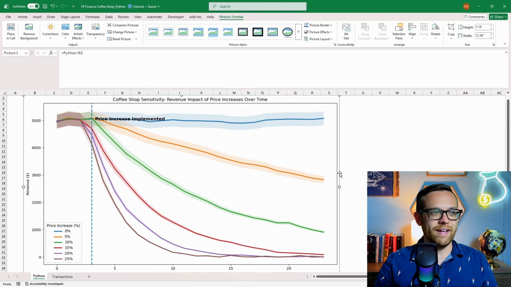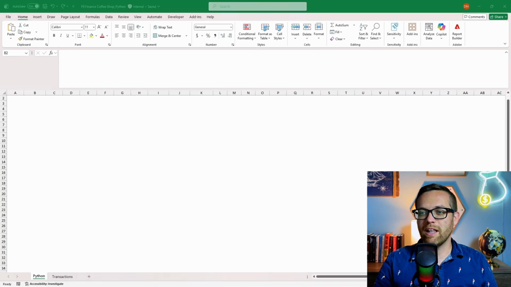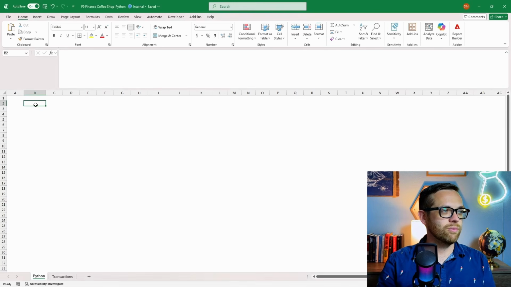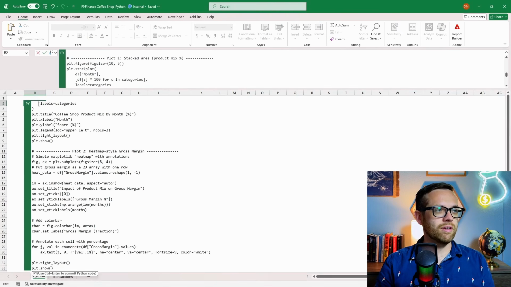Let's go ahead and move on to our second example. So we'll go ahead and clear that out. Now, if you're following along in the doc, go down to code number 2. We're going to want to start at the import numpy as np, and we're going to go all the way down to right before prompt number 3. All right, and we're going to stop again at plt.show. So we're going to go back to B2 again. We're going to do equals py. We'll paste in our code, and then we will hit Control Enter to run it.